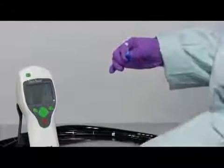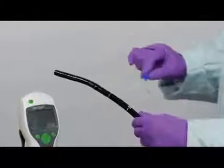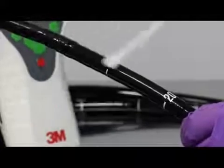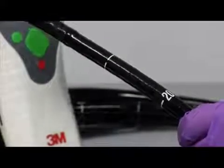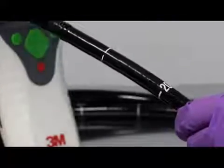So you take a surface swab, and starting from the 20 or the 10 mark, you're going to swab the surfaces. Again, make sure that your swab is bending and that you're twirling the swab and that all surfaces have been tested.